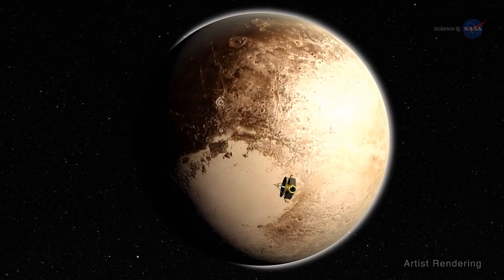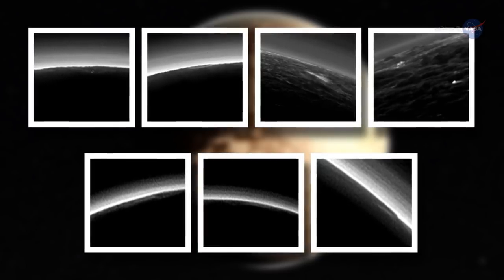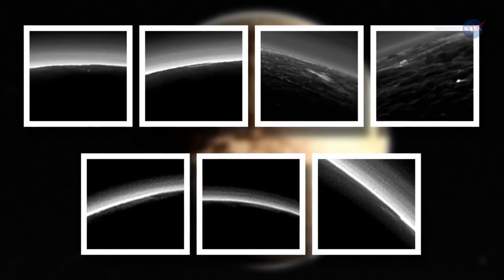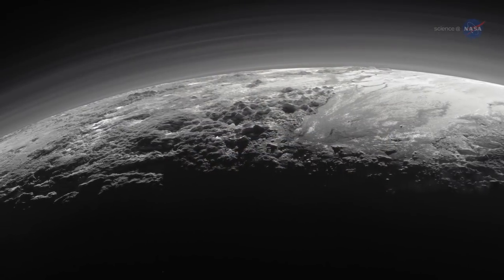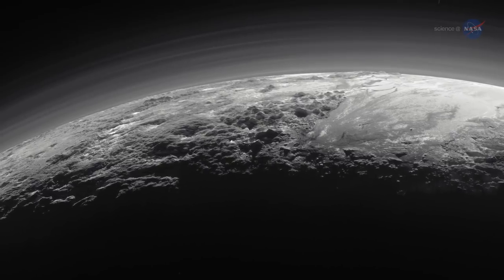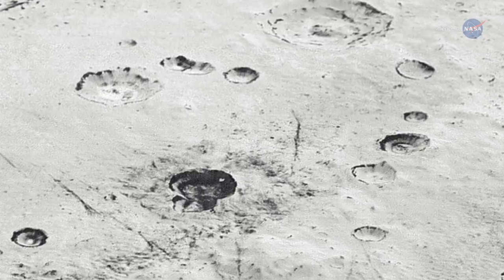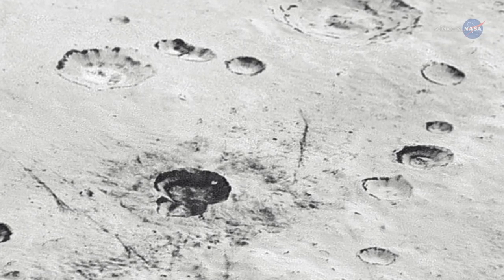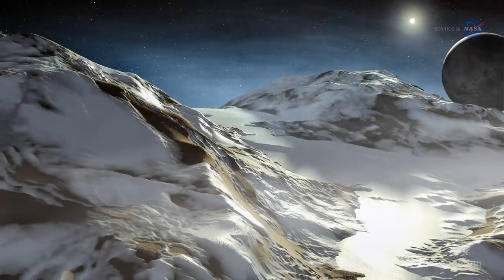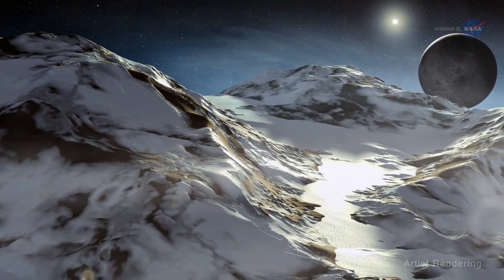Meanwhile, there's more news about Pluto. Images recently analyzed from New Horizons cameras revealed what appear to be small, low-lying, isolated clouds, the first to be seen on the dwarf planet. Stern says if there are clouds, it would mean the weather on Pluto is even more complex than we imagined. Other data and images from the spacecraft are showing that Pluto's brightest surface region is among the most reflective in the solar system. Stern explains that the atmosphere can snow, making bright surface deposits.